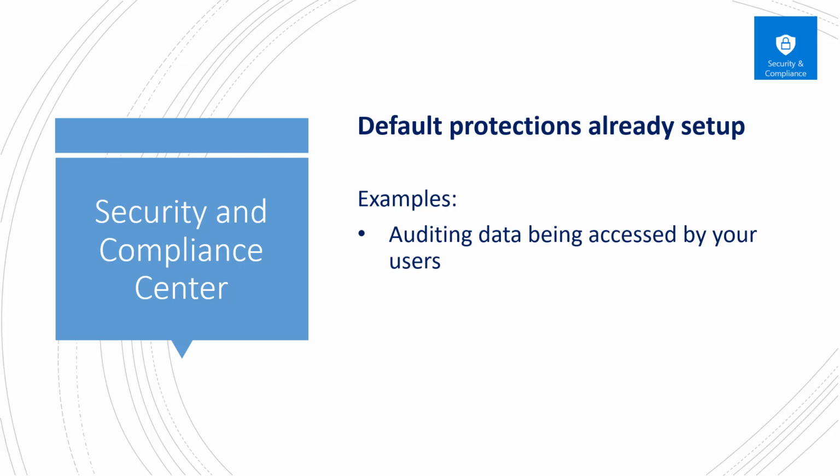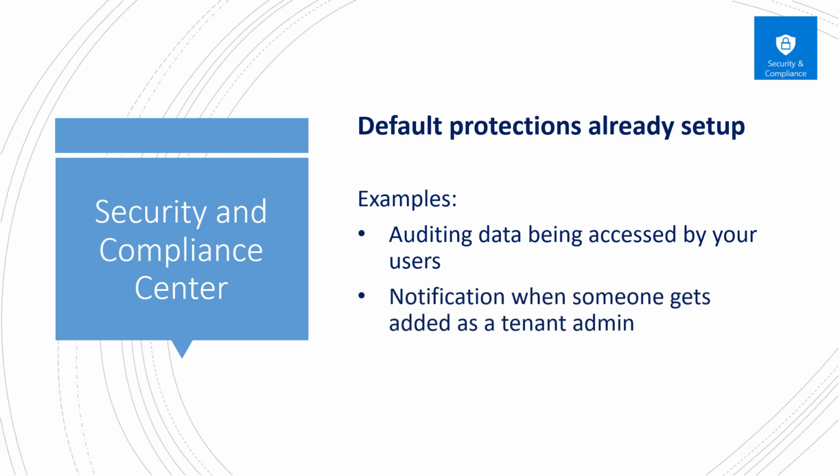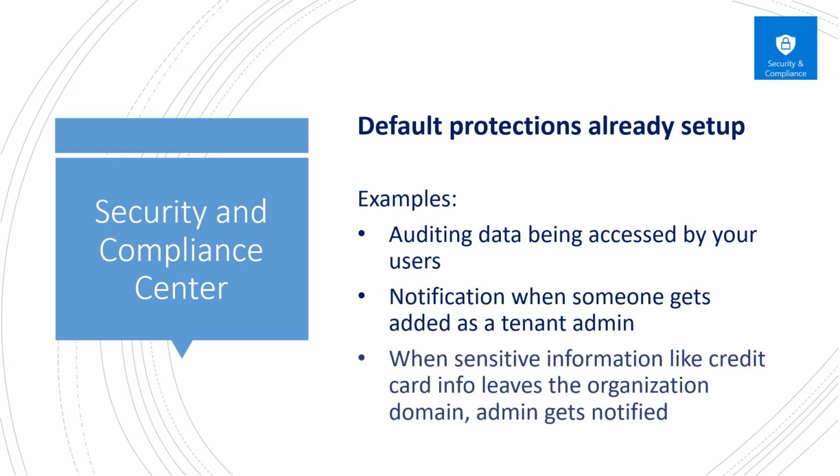So automatically all the data being accessed by your users is audited. Okay, that auditing is already happening for security and compliance. There is notification when someone else gets added as a tenant admin. So if you're a tenant admin, you'll definitely want to know if another tenant admin gets added. Usually it's a small group of people, and you want to be sure that the right people are getting added to this, not too many.